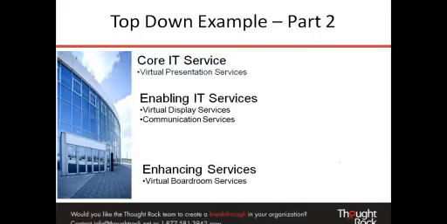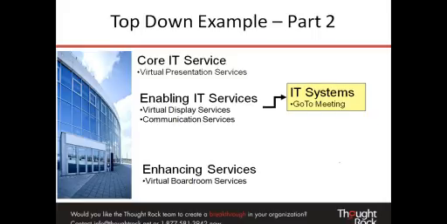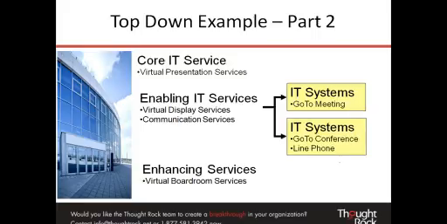So if I start over here, my core IT service is virtual presentation services. And in this particular case, it's going to be made up of 2 of my enabling IT services. So I have GoToMeeting. That'll handle the virtual display. And I have GoToConference and a phone line, those are the two key pieces I need to have good communication to enable the combination of a virtual presentation.